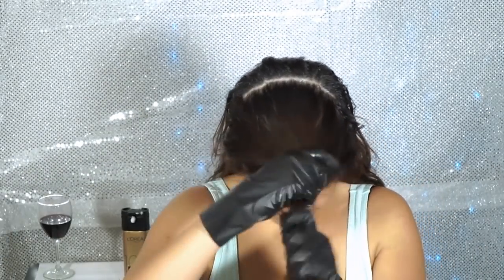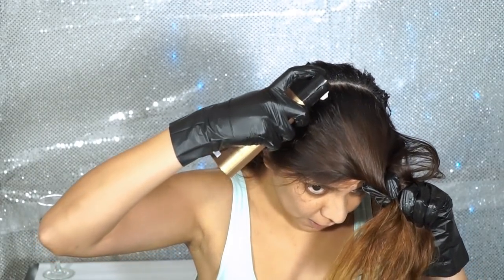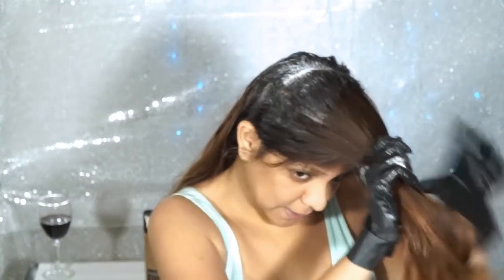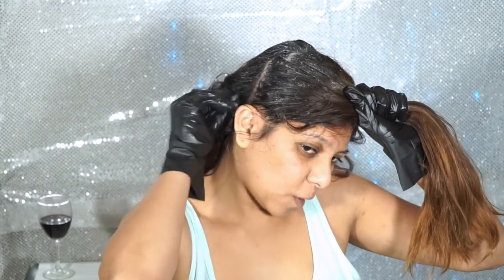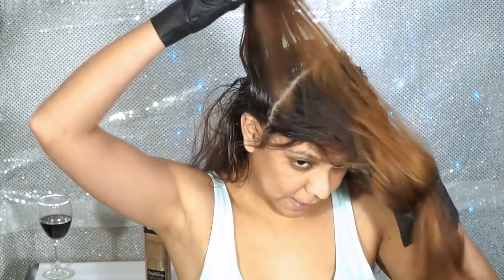Okay, so hopefully I am in focus in the camera, but I'm just going to start doing like from one side to the other side, and I'll show you guys what I'm talking about. But I start from here and then I'll just go this way. I'm just gonna spray this onto my hair right here, and I'm just gonna kind of blend it in on both sides. So make sure to get the sides and everything. And I'm gonna go back and like do this part at the end too when I'm like doing my hairline and everything.